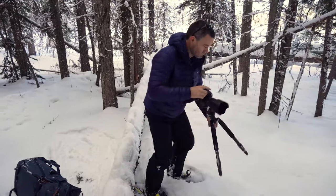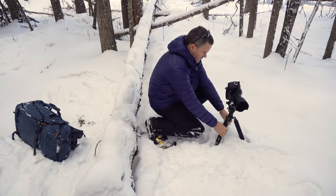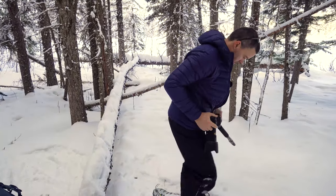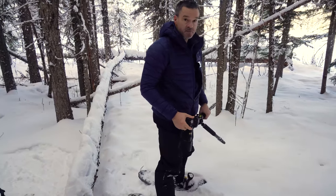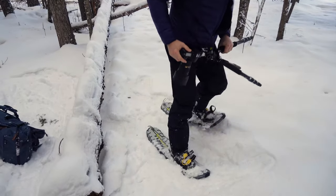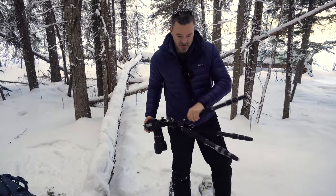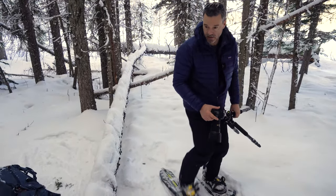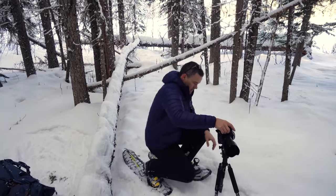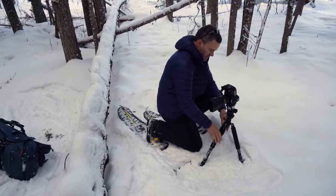Awkward. It's surprising actually how deep this snow is. So the legs of the tripod are just punching right through. I think the tripod legs actually need their own little snowshoes. There seems to be about 3 feet of snow on the ground here. Not much better, it's such dry snow.